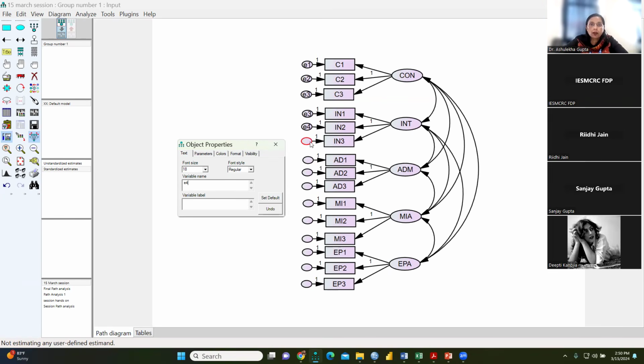Then here, E5. Then further E6, then E7, E8. There is another way also to define all these parameters.